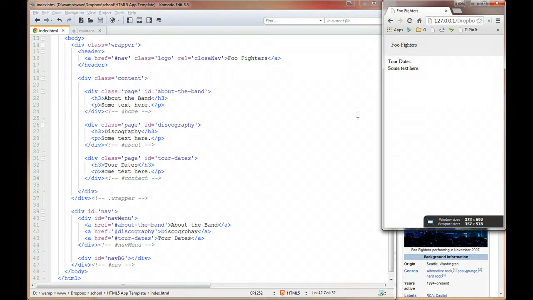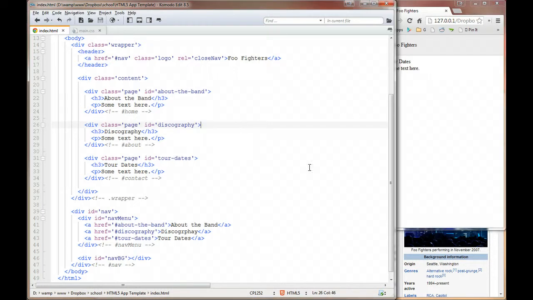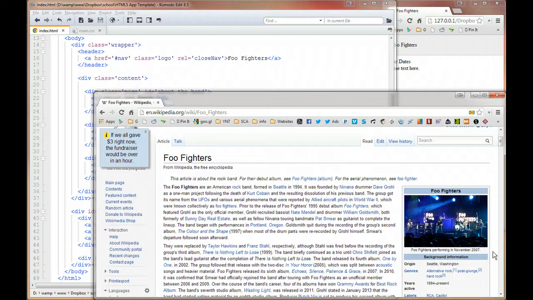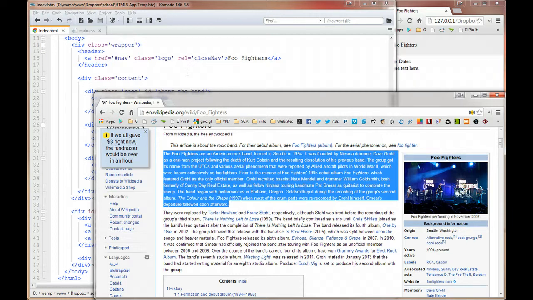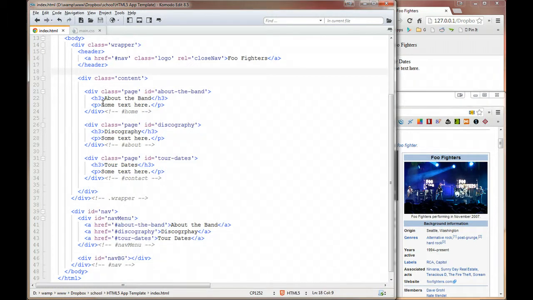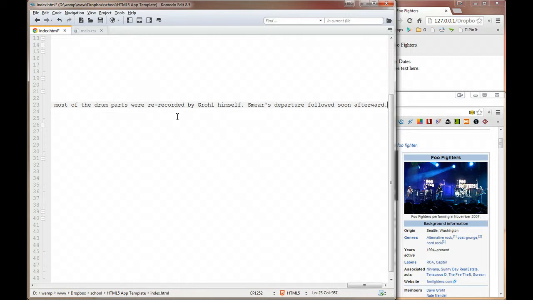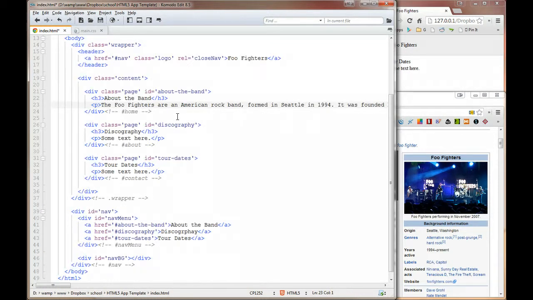So that was a prime example on how to troubleshoot. That's the whole reason I did that. Not really. Okay. So for about the band, I'm on the wiki page here. We can just grab some text. Again, typically you don't copy and paste from other websites. I'm doing this more for speed of the tutorial, and I'm not publishing this to try and make any money off of it or anything, so it's fine.